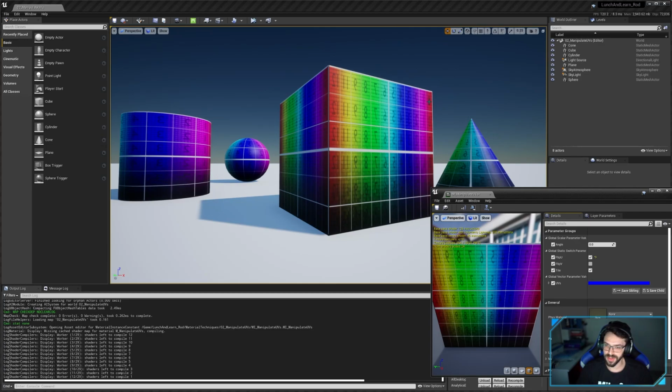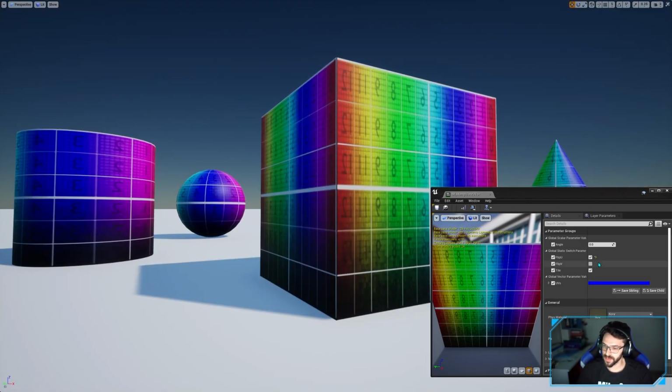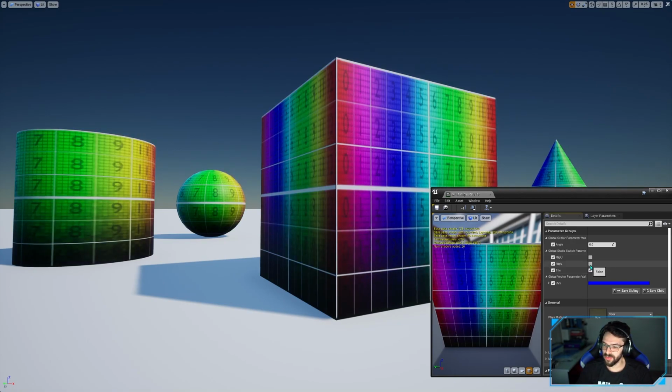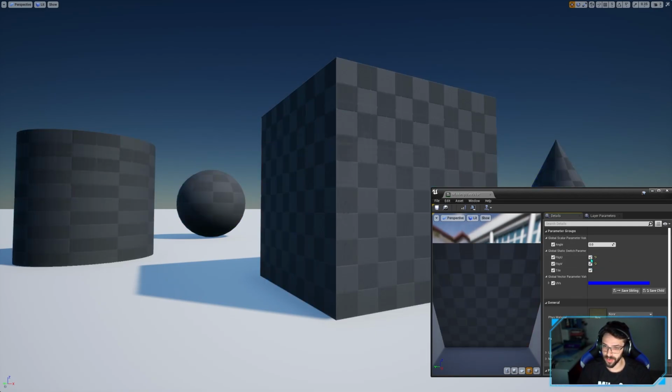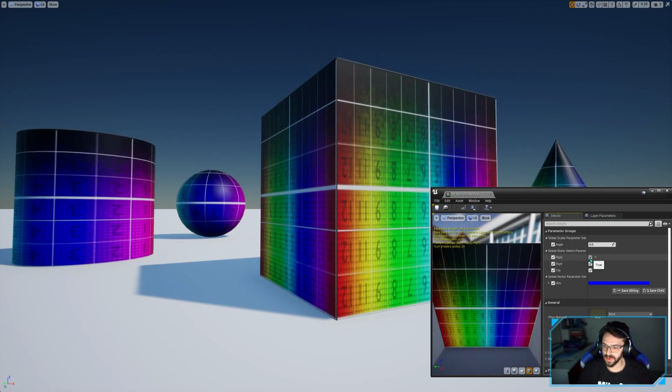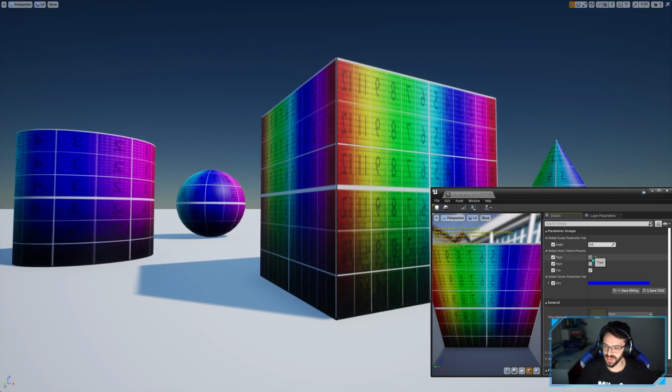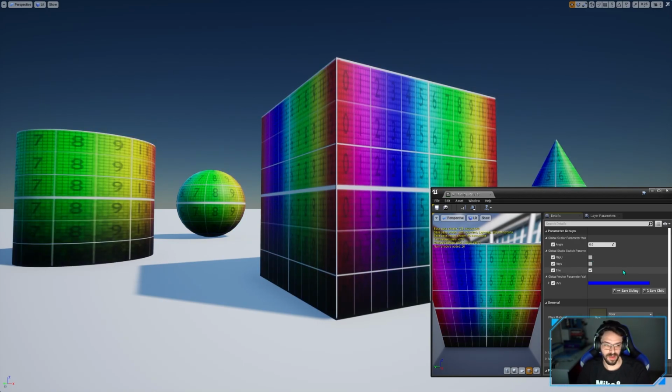So now it's flipped. 0 is on the right side here. 1 is on the left side. I can flip V. So now black's at the top. I can do both at the same time. See? But doing both at the same time, flipping both axes, is just like rotating 180 degrees.